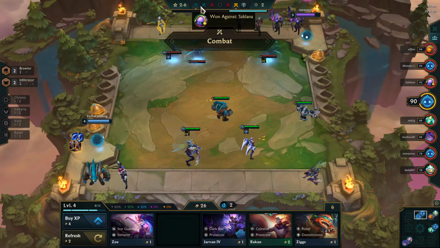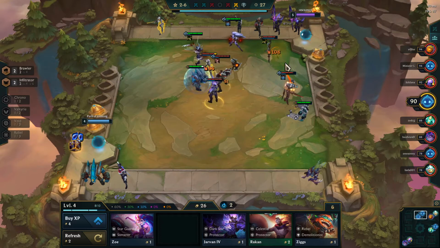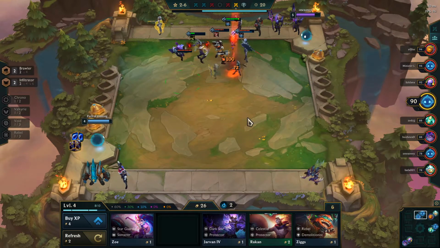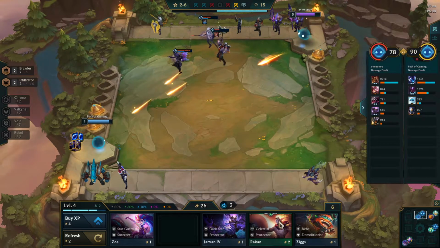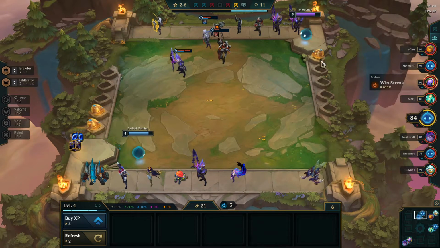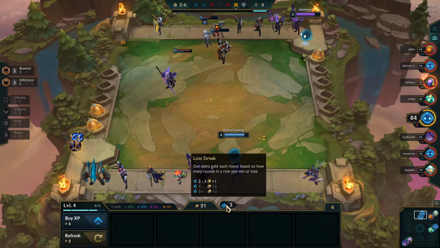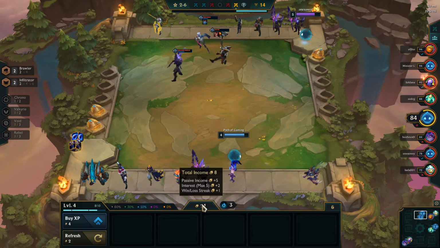But I do like the fact that we had 2 wins and now we have 3 losses, obviously. But it's not that bad. It's not that bad, it's just 3 units. So he's at 78. Probably not with a win streak. Well, I'm at 84 with a 3 loss streak, so I'm basically at 30 gold now, considering interest.